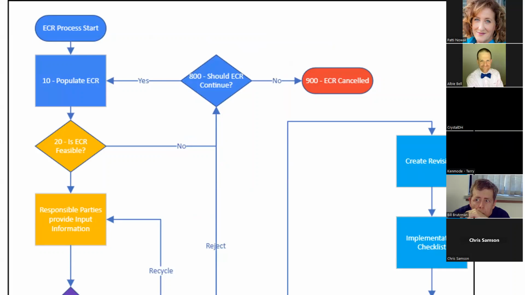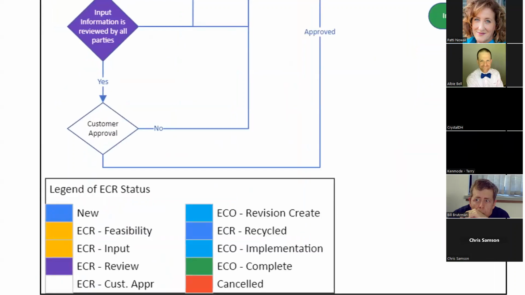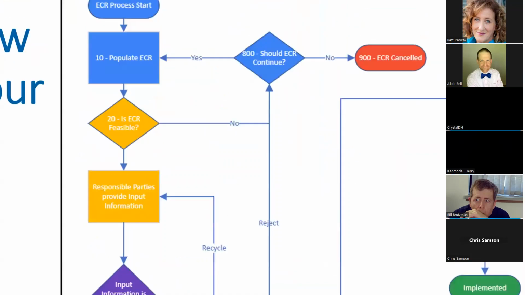So taking a zoomed-in look here, so we don't all have to have an eye chart. The process that I've built, and certainly there are 10,000 million ways to build your own ECR process, but some of the basic concepts that I've included in this sample: one piece about this, the colors do represent the status of the ECR in Plex as it works through the workflow. So color is important here on this chart, and it does represent the status of the change, which does control some of the behavior inside of Plex. So that is important to consider as we're going through here.